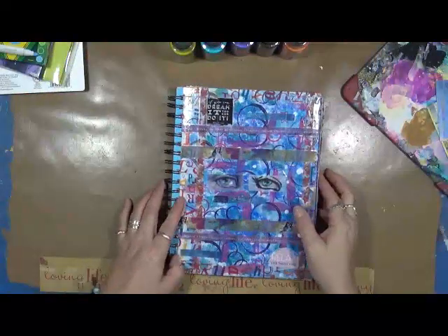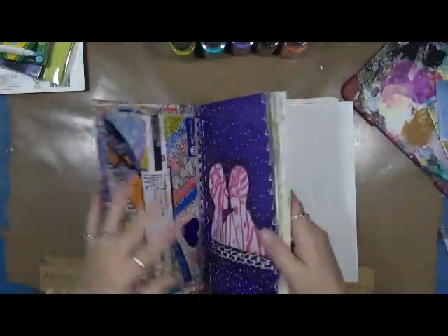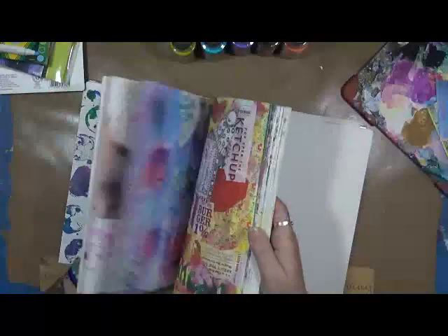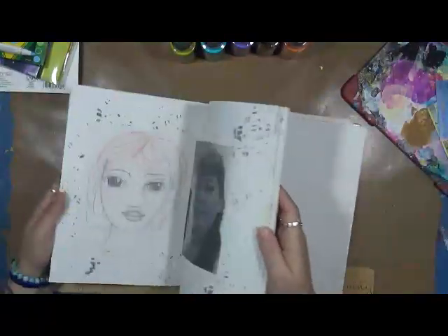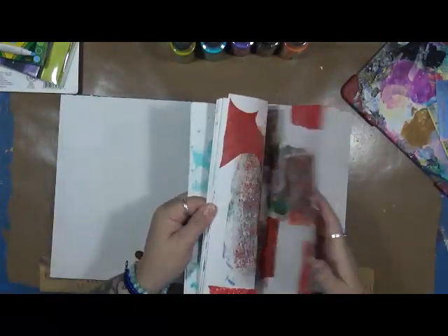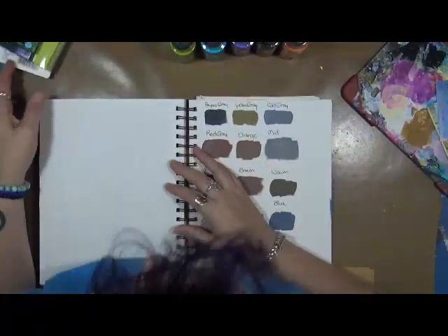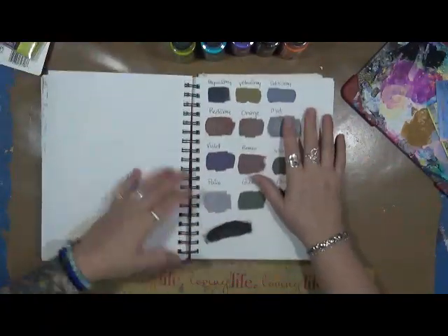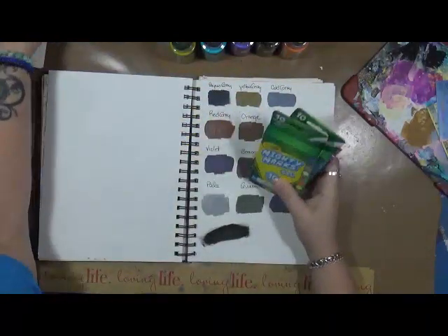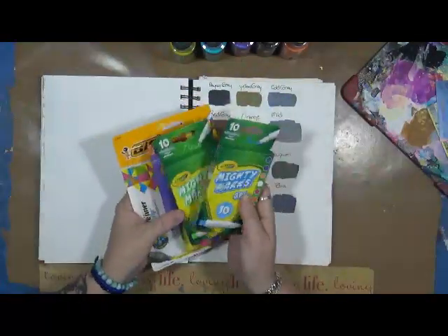Alright, what I've got is my journal. I don't know if I've shown you guys this journal before. This is where I go if I just want to play around and mess around with things — it's my playground. I had a page in here where I swatched the 12 shades of grey. I've got some other paints here I just had to pick up and try, and I also have some markers and crayons. I had fun at Ollie's, so I have to try these out.